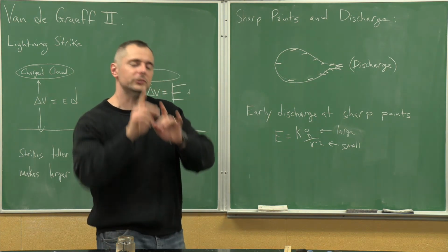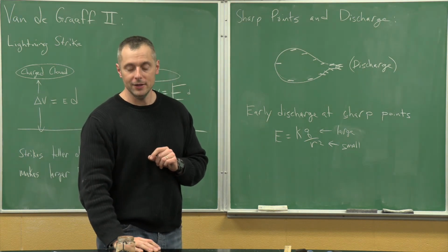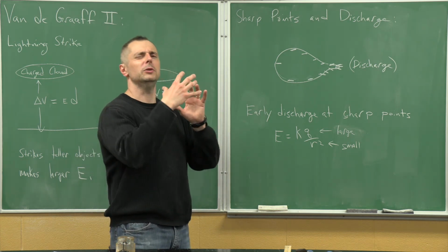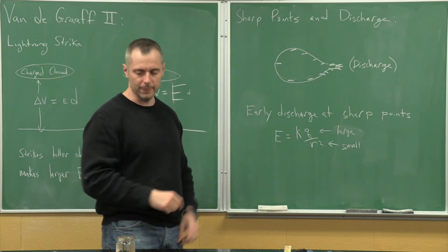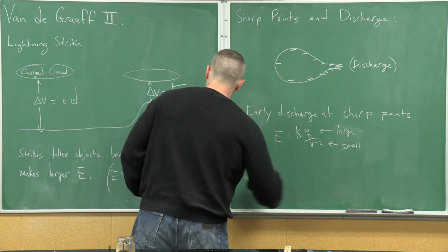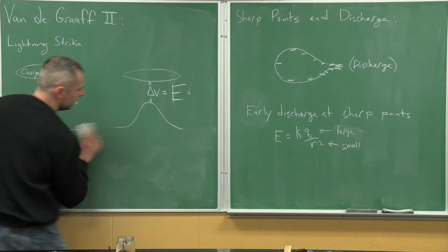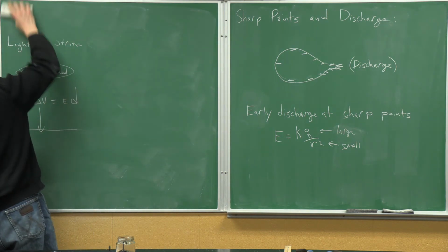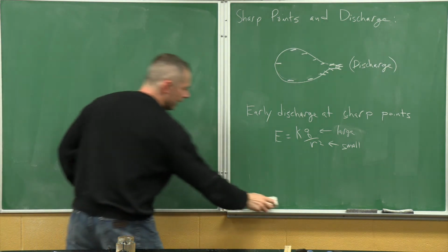As soon as I flip the switch, there's lightning, and the Van de Graaff is losing charge right away. So for a nice Van de Graaff to work with big sparks, you need it to be smooth so that it builds up a lot of charge, and boom, okay? Another thing that you might have to do with conductors is possibly calculate the charge density versus electric field relationship at a surface.